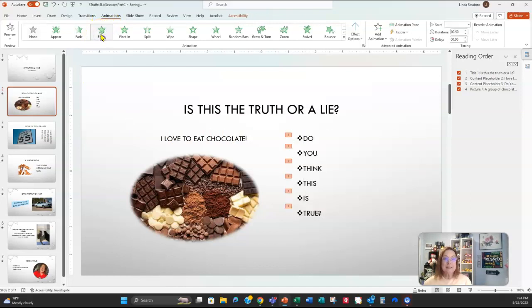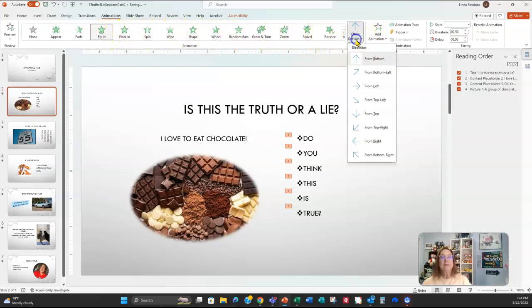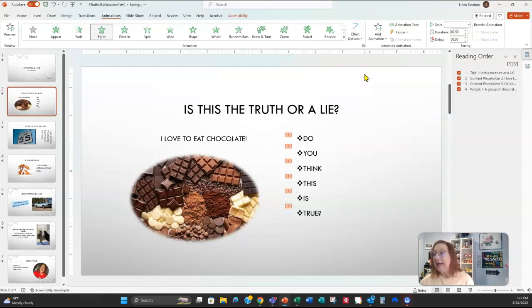Once we've selected an animation, if we scroll over to the right, we have effect options. Now the options are going to change depending upon the animation that you're using. So some aren't going to have any, some are going to have a lot. We want to select from bottom left. Now I tell you exactly in the instructions a lot of exactly what I want you to do, so make sure you pay attention to the details. I'm going to choose bottom left, and I want to change the start.